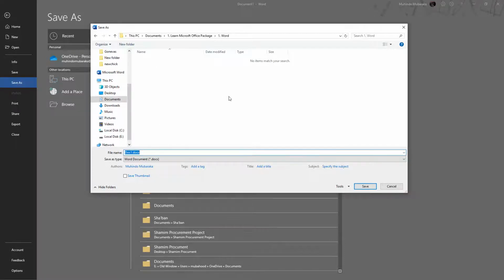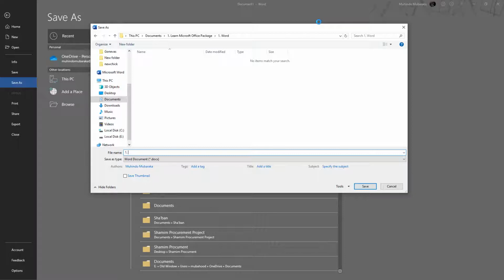Then after reaching the destination where I'm going to save my document, I come here in this file name field, and I will put 1. Why do I put 1? Because I want my files to be organized according to numbers. So if I come again later, I should know how we reached where we are and where we stopped.